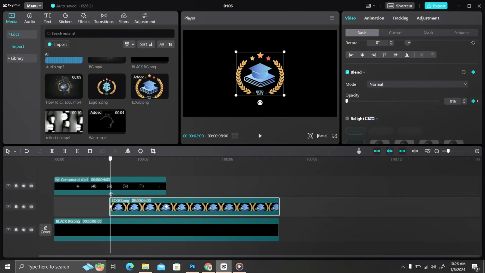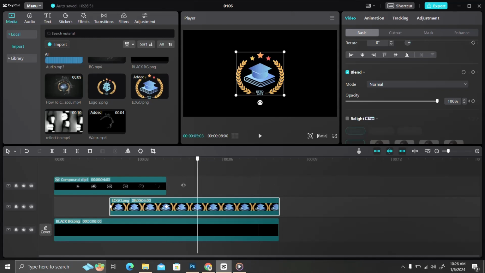Perfect. So let's look at it. At this side, the logo was black and white. Why? Because it was under the compound clip, and the compound clip contains the black and white logo. Then at this side, at the edge of the compound clip, the black and white logo ends. So the color takes over to the side.